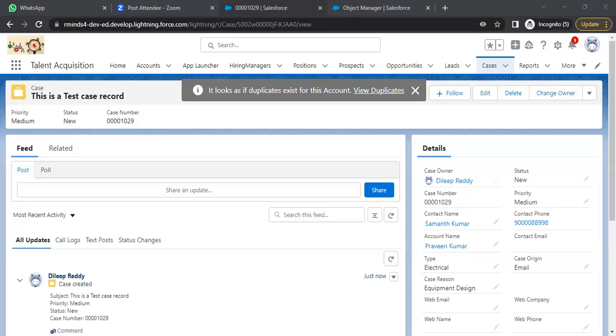And we cannot perform any DML operations on SOSL query returned objects. On the SOSL query, the returned list of sObject type, we cannot perform the DML operations. That's the drawback of it. Yes, and we can return a maximum of 2000 records at a time with the help of our SOSL query, whereas in SOQL we get 50,000 records at a time.